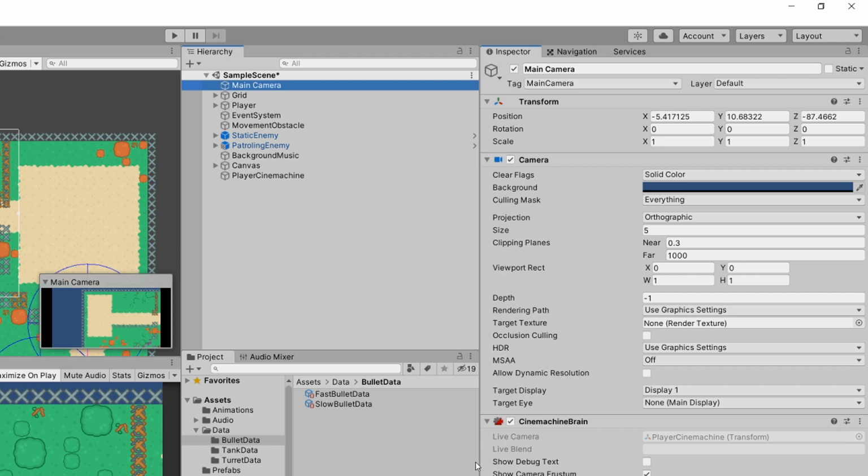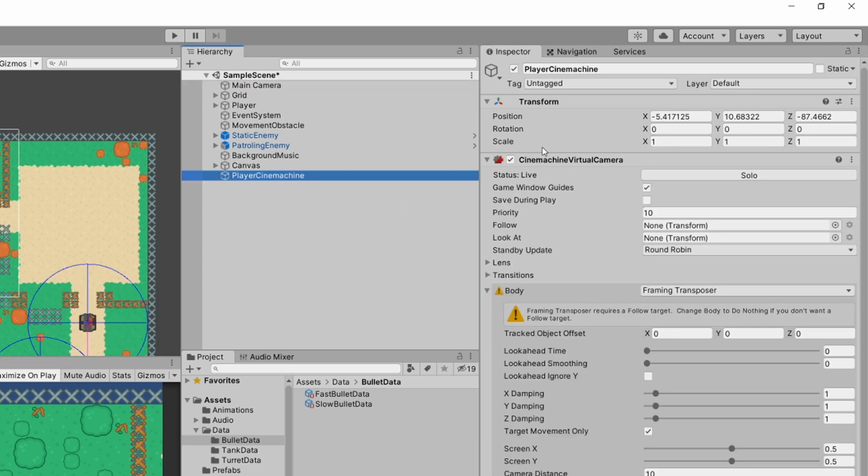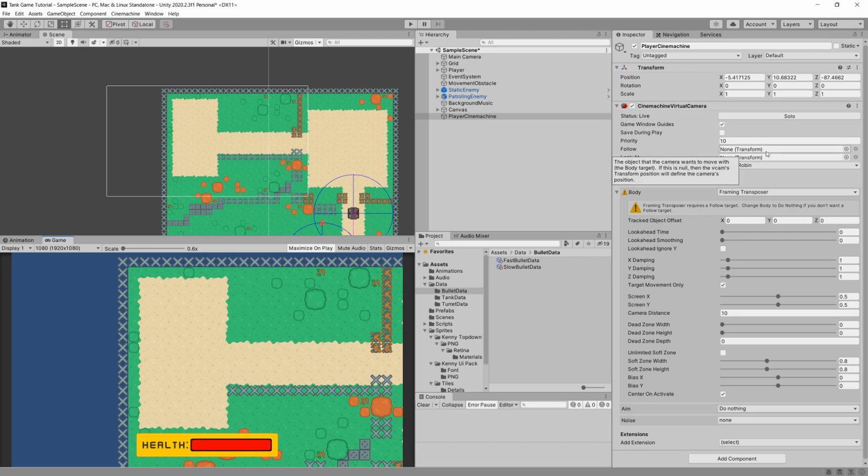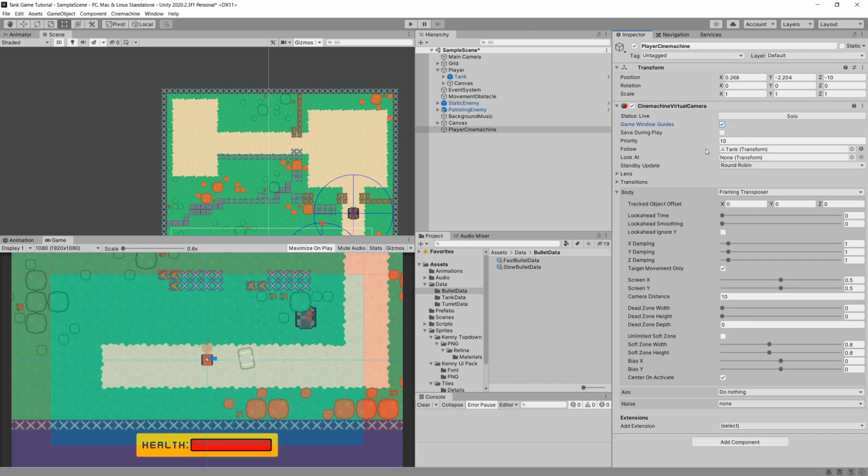We are not going to explore every one of those, but let's go to our player Cinemachine camera, since this is the core component that we want to modify. So the most important thing for us is the follow and look at parameters here in our Cinemachine camera, since those are fields where we want to drag the transform of our player. And in our game, our player does not move, but our tank does. So we want to drag our tank from our player game object. And when we drag it into our follow, we can see that now our view in our game has changed.